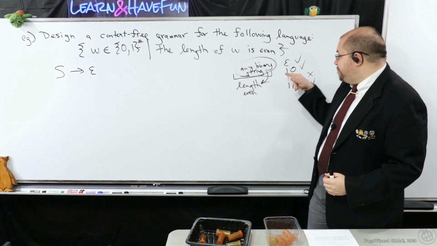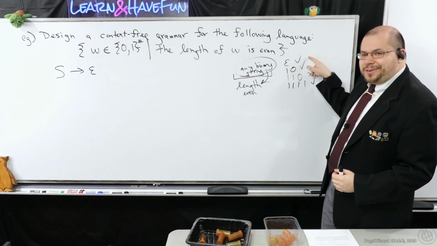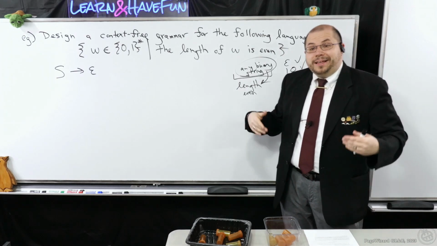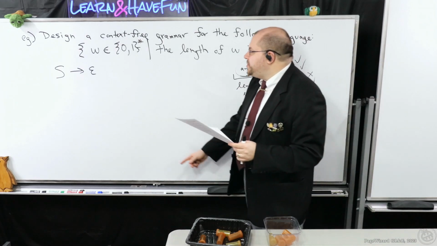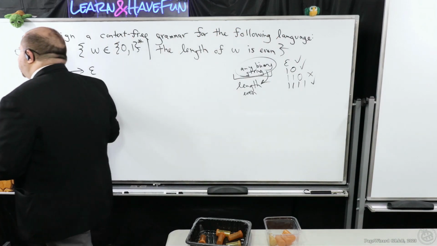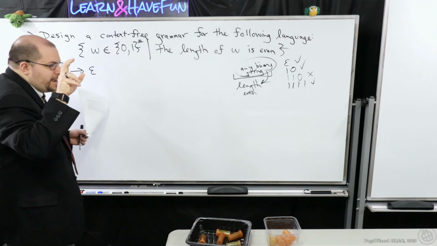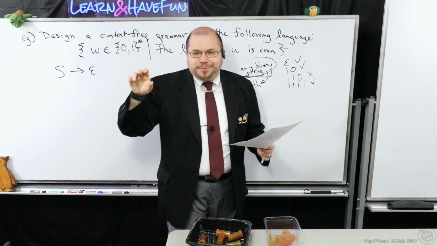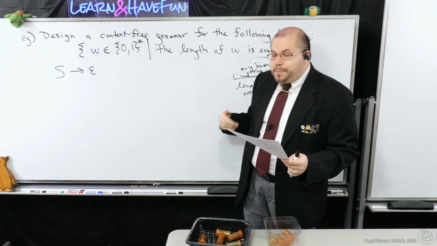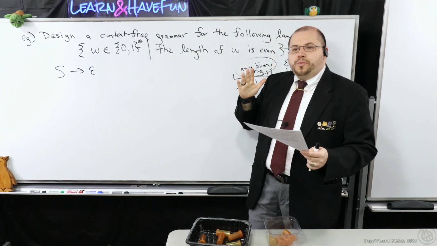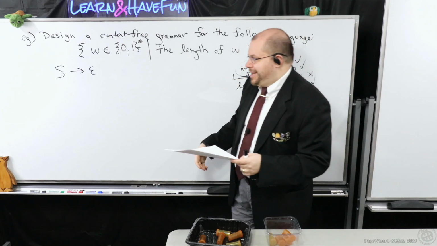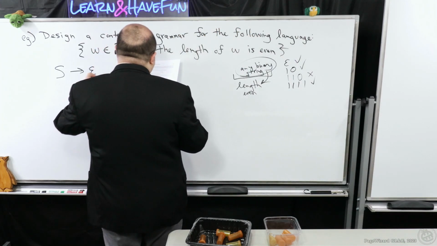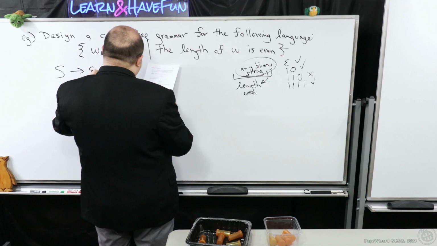That we know because it belongs to this language, right? Because strings of length 0 most certainly have an even length. But we're also going to use this to help us effectively terminate the process, so that when we're done applying production rules, we could just cleave this process off, and now we end up with our sentence.